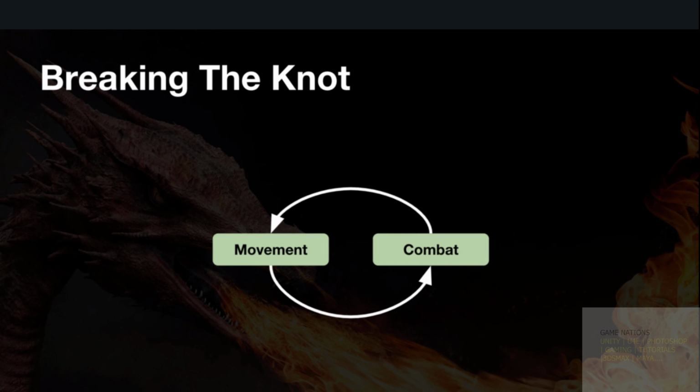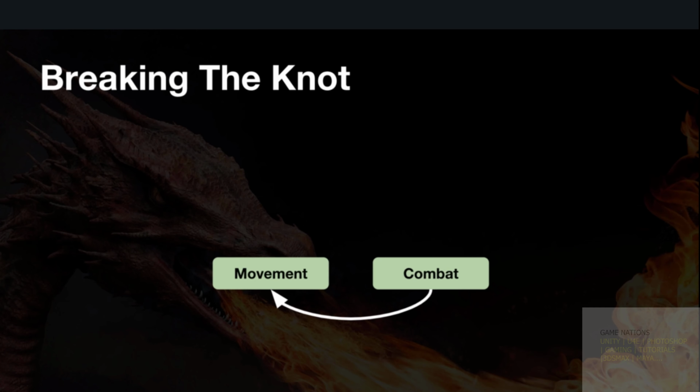So we've got this nasty dependency cycle at the moment where combat depends on movement to move. That's fine. But vice versa, we've got movement depending on combat to cancel. Not so great. I think we can do something about that. So how do you go about breaking dependency cycles? Well, you think about whether you need to have a direct reference to this thing, or whether you can do it via something else that you can both mutually depend on. So that's what we're going to do. Add in a mutual dependency which can break these knots.